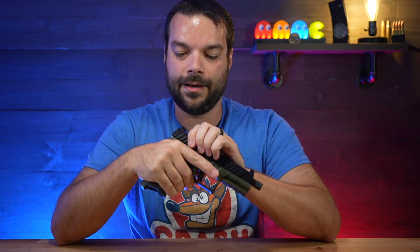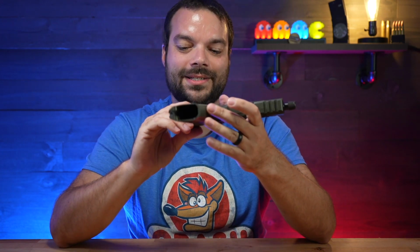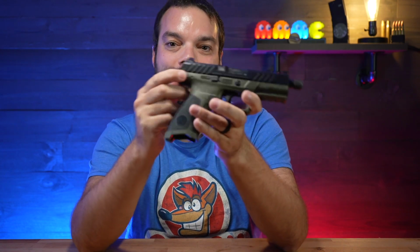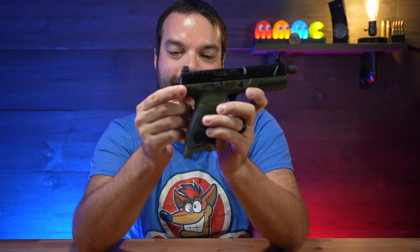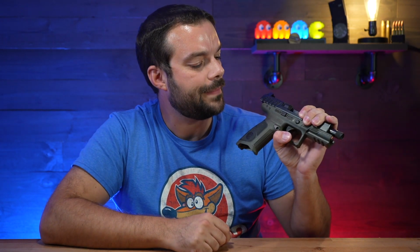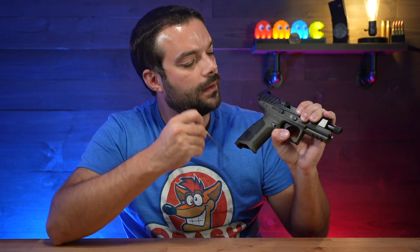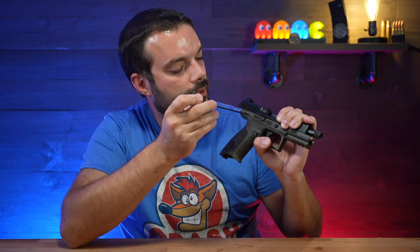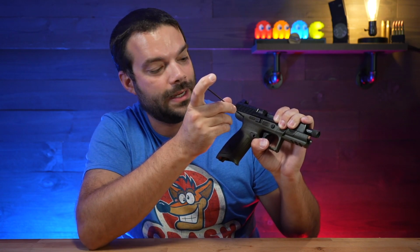So what Beretta did was install a decocking button on the side that looks like a pin, but it's right next to the pin there, and it's a decocking button. So let me show you back here real quick. You bring the slide back just like that. Furthest back part here is a pin. Right in front of that is a dimpled little pin there, and it looks like a pin. It's actually a button.